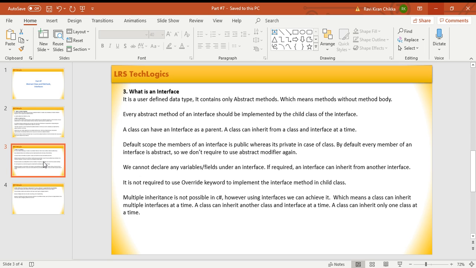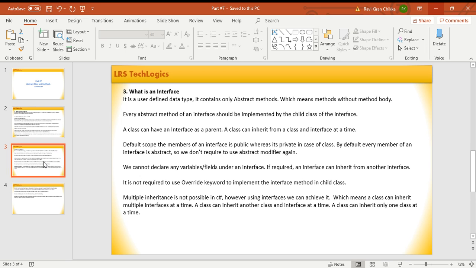If the interface's abstract method is private, we cannot provide the implementation in the child class, right? Because a private method is purely for that particular class only, and we cannot access it outside of the class. That's why, for inheritance in an interface, no method can be private. We cannot use the private keyword, because the child class must provide the implementation of each method. That's why the scope of a method in an interface is public by default.